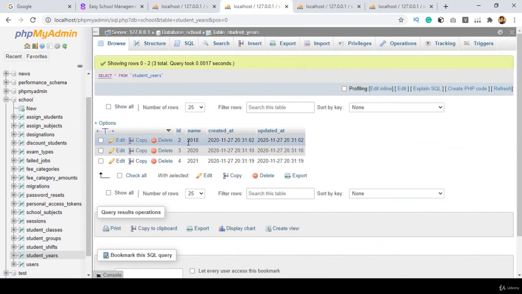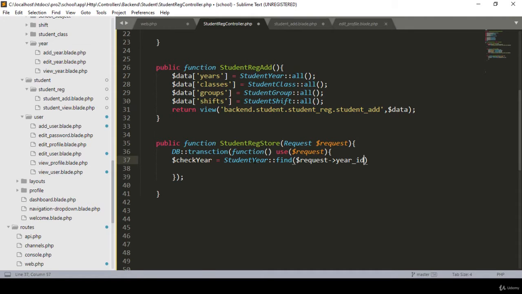As I told you, first of all it should get this name, and then it should add some 0001 ID, 002 ID. After that it should be incremented automatically. For that reason I want to take this name. So that is our requested year ID, and with this requested year ID I want to access our field name as name, okay.